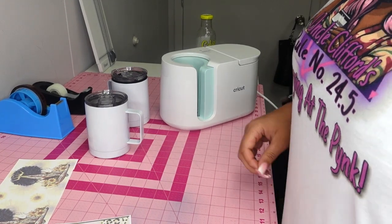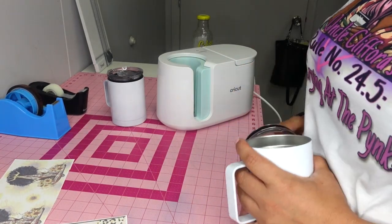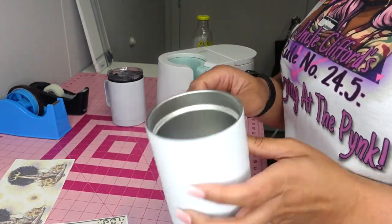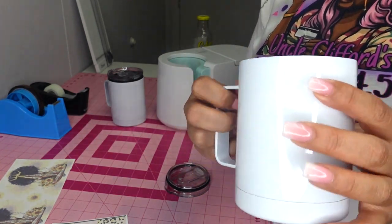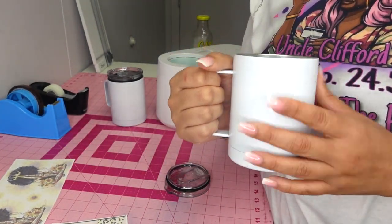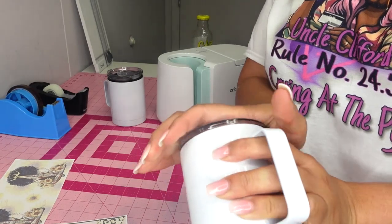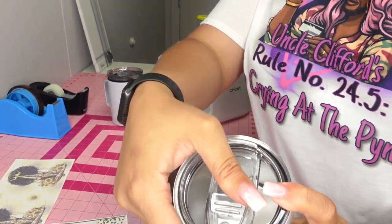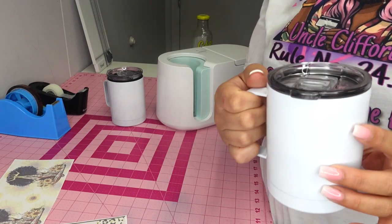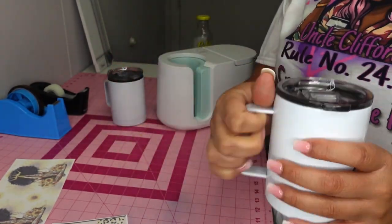Okay guys, so I'm back here and I'm not sure what these are called. Coffee tumbler, coffee mug tumbler, maybe. This is it blank, but it's a 12 ounce. It's like a tumbler, but it has a handle and it looks like a coffee mug. It does come with the top, so you can pop the top open and drink out of it. It keeps your drink either hot or cold, and instead of being the long 20-ounce skinny tumbler, it's like a coffee mug. So this is what we're doing.